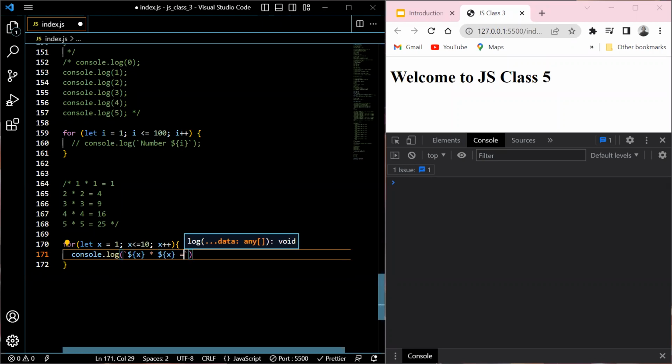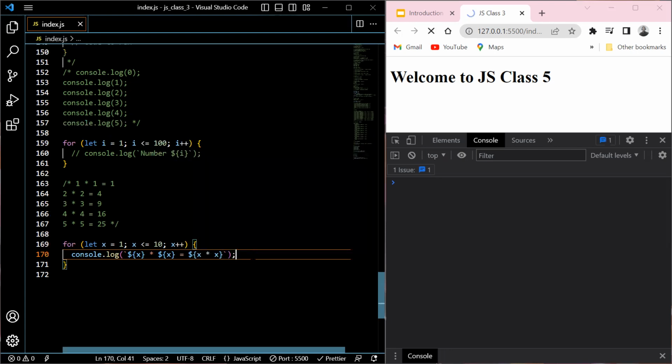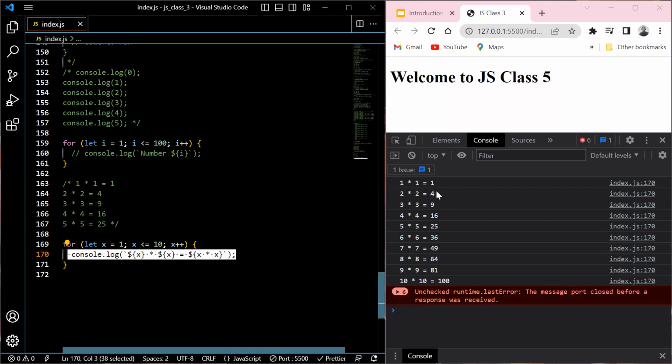This is equal to, dollar sign curly bracket x asterisk x. I feel this should work. Let's save and see. Voila, it worked. So with just this one line, we're able to generate this.